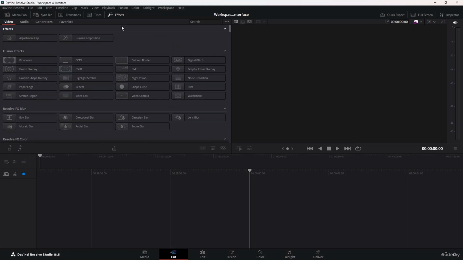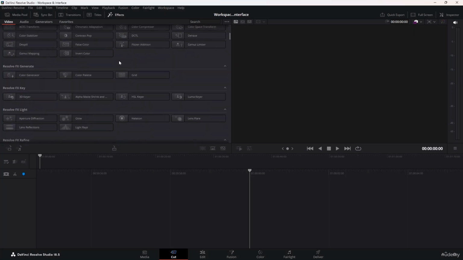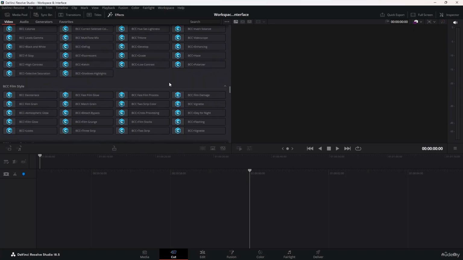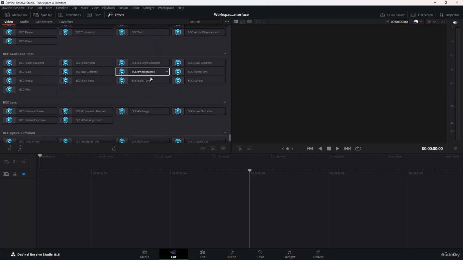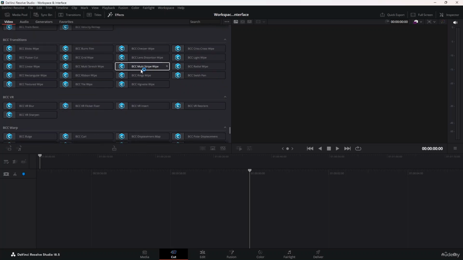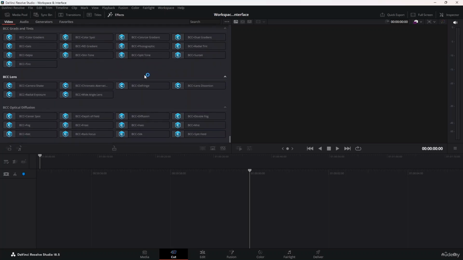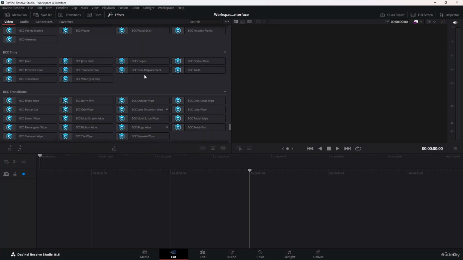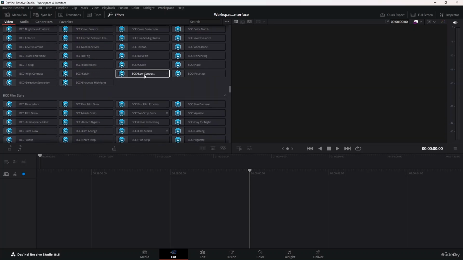If you want to apply any effect on your video, your text, or even any media, you can go through these options over here. It's going to give you a vast resource of effects which you'll be able to use. And obviously, if you keep on downloading and updating your software, it's also going to keep on updating whatever is new to DaVinci Resolve.